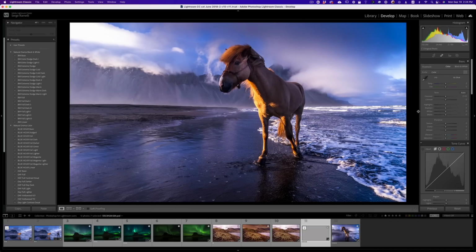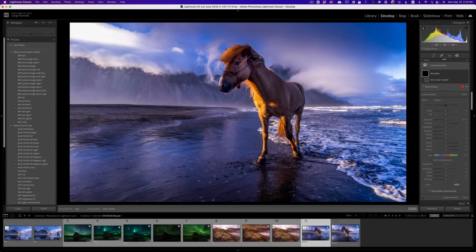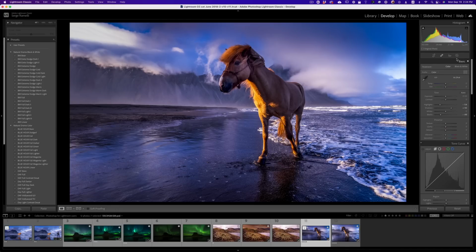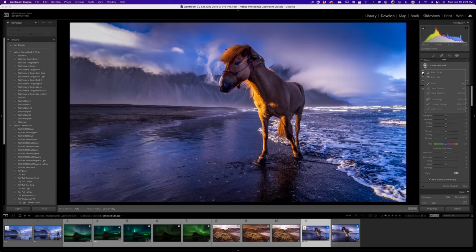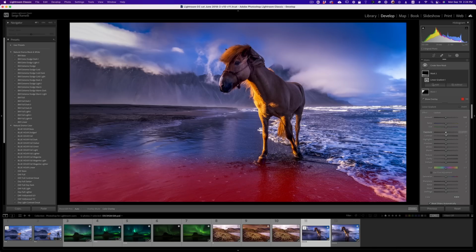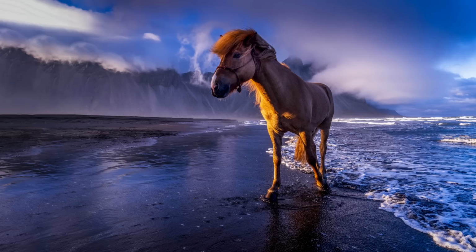Okay, here's the photo back in Lightroom. I'm just going to open the shadows, bring down the highlights. I'm going to do the black. I think I want to take a little gradient and just make a little gradient where I added a little bit of pixels just to hide them a little bit. Maybe not too much, just a bit. And then I think I want to put more emphasis on the horse by using a gradient here to make it darker. And voila.